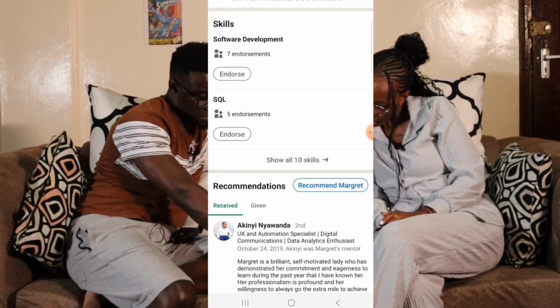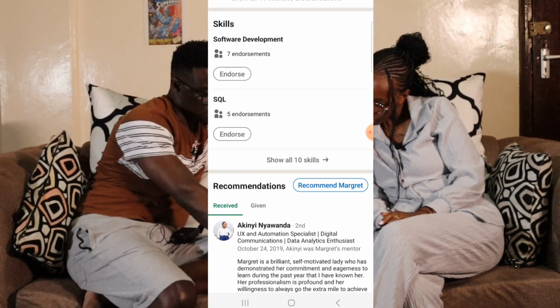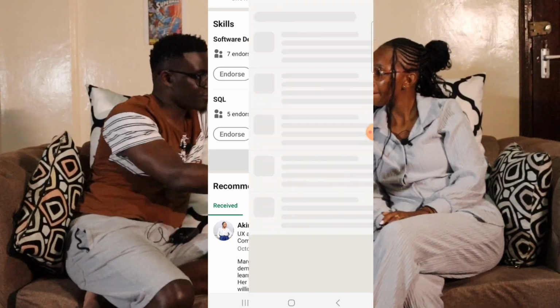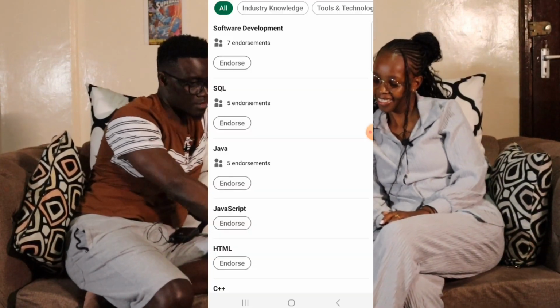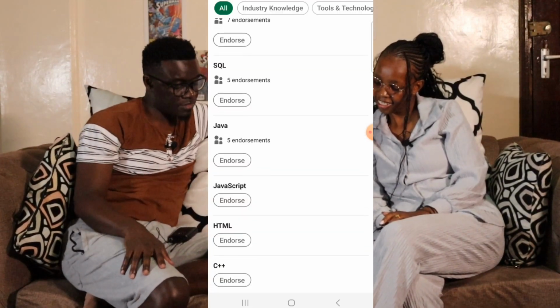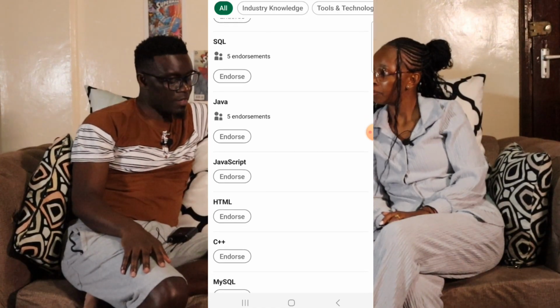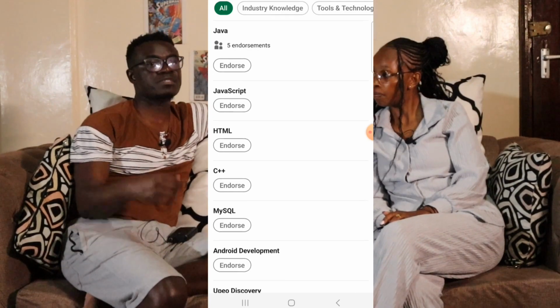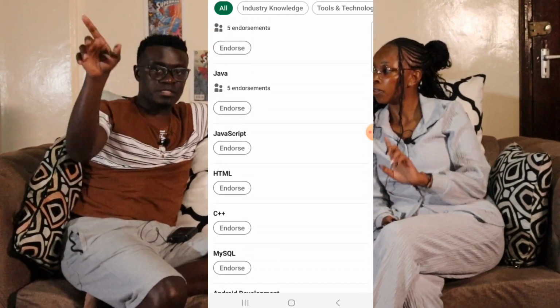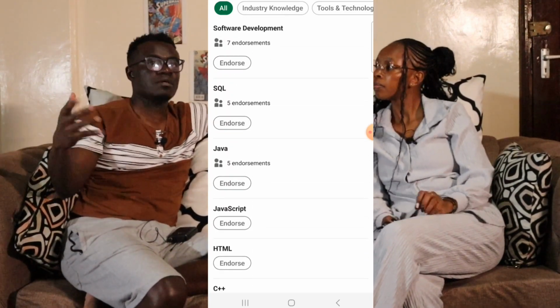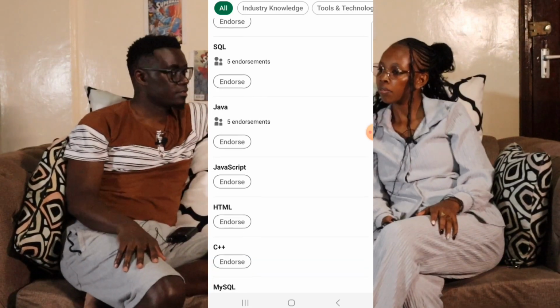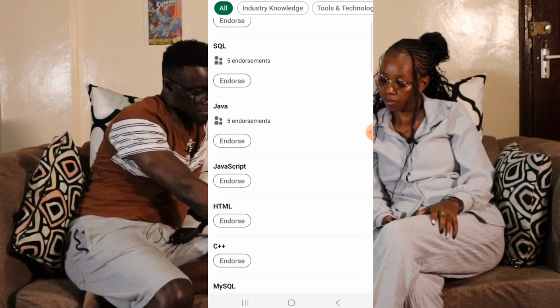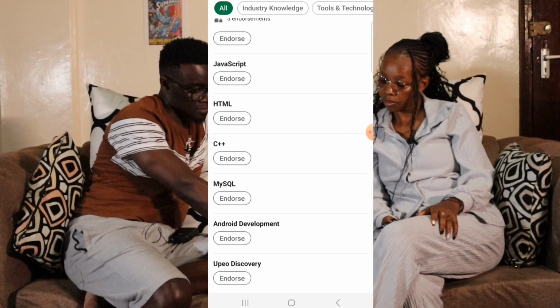So we have skills. Industry knowledge. This one you have to log in to be able to add. So it's fine. Guys, you can just check if there's need for you to. I think it's always straightforward with LinkedIn. Once you need to add a new skill, you search it. If it exists, you select it. If it does not exist, you just type it, and then it will populate. Then we can transfer to the next.